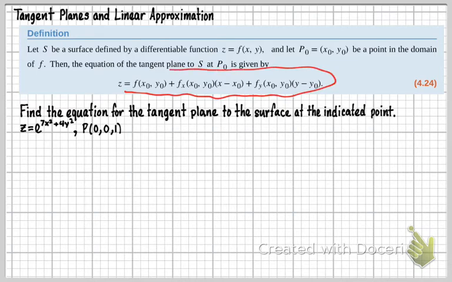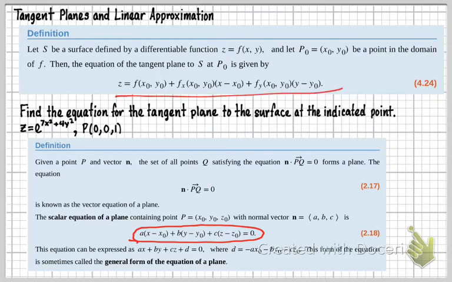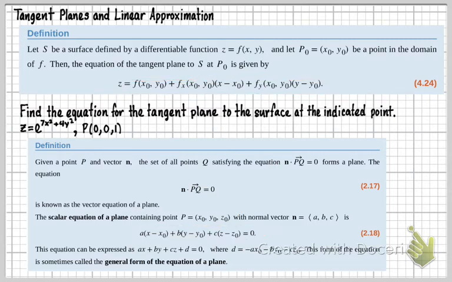Now keep in mind this equation here is a plane. It says tangent plane, but more so a plane. So if you remember the definition of a plane, this is the definition of a plane. I'm looking at the one below here. Now what I want to do is take this equation and write it in this form down here, because remember, this is still a plane. It's a special plane, but it's a plane.